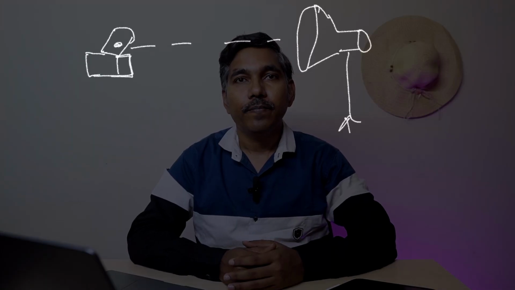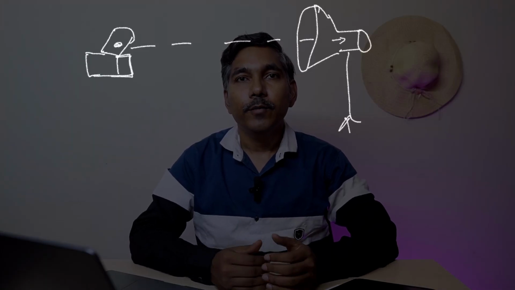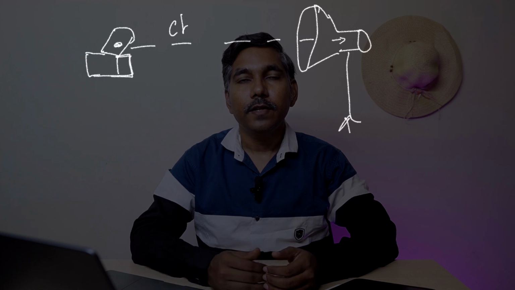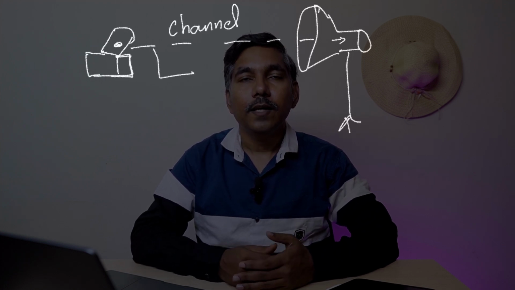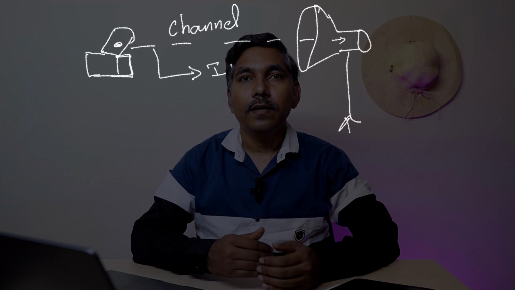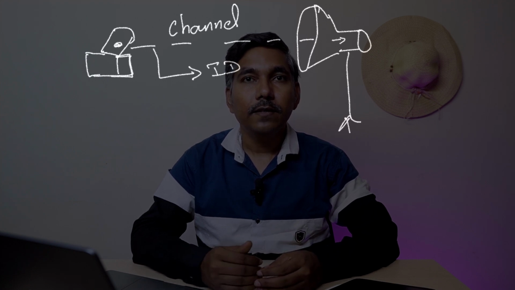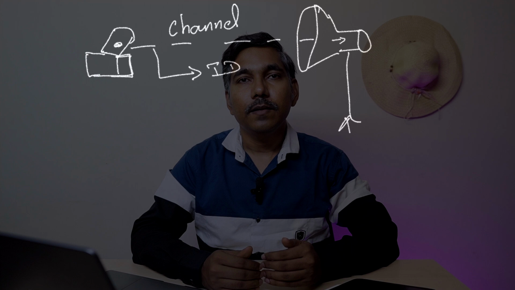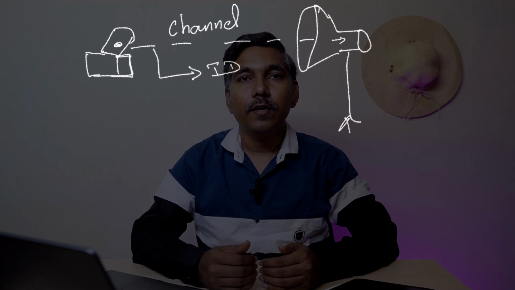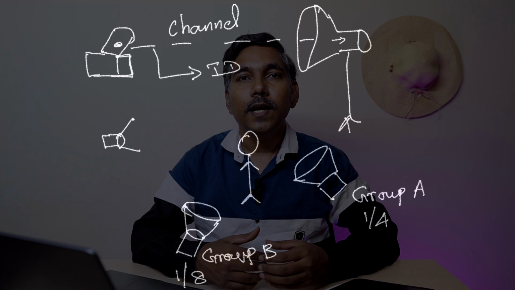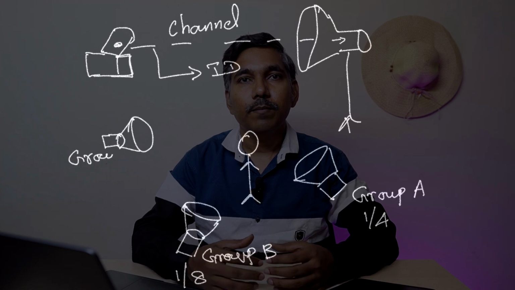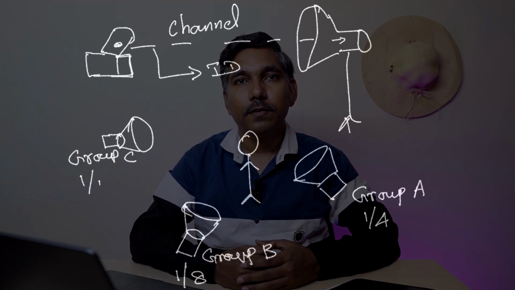A quick recap. Channel enables the communication between the transmitter and the receiver, that is, the flash trigger and the flash unit. ID is a subcategory of the channel, and the receiving unit reads the data only if the ID present in the data matches what it was looking for. And groups enable multiple flash units within a setup to fire at different power levels.